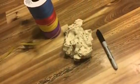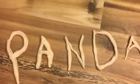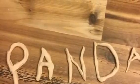So for this project, all you need is ribbon, clay, and any color of markers. Go ahead and shape the clay into any letters you want. This gift is for my sister, and my sister is literally obsessed with pandas, so I'm gonna make little letters that say panda with clay.